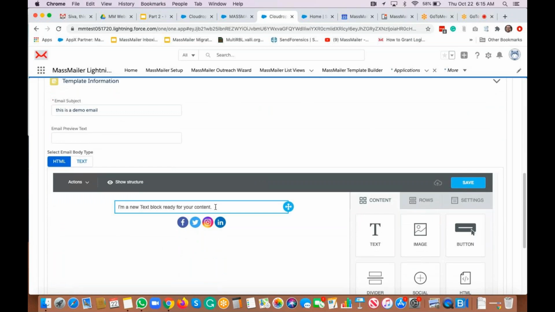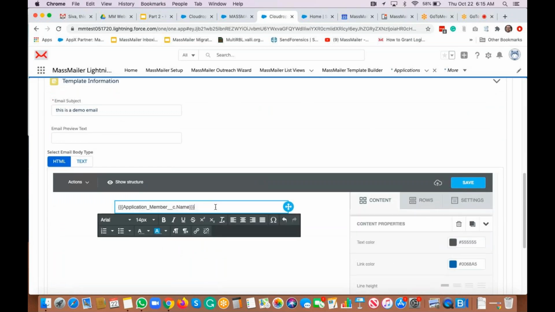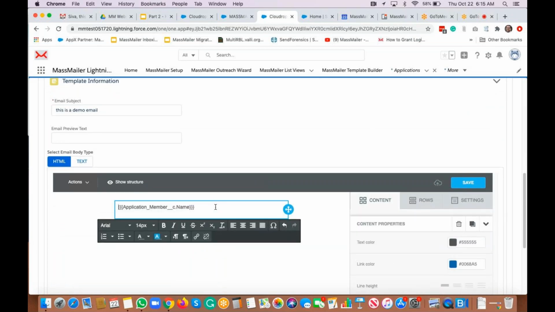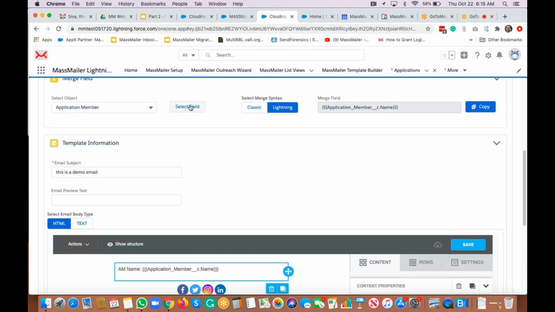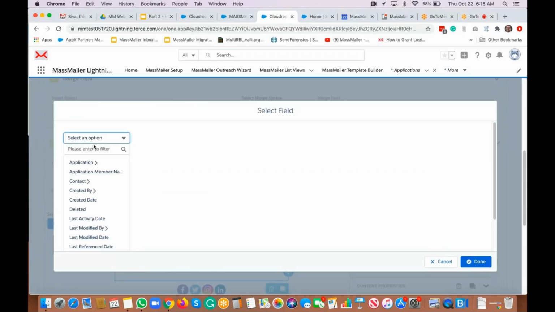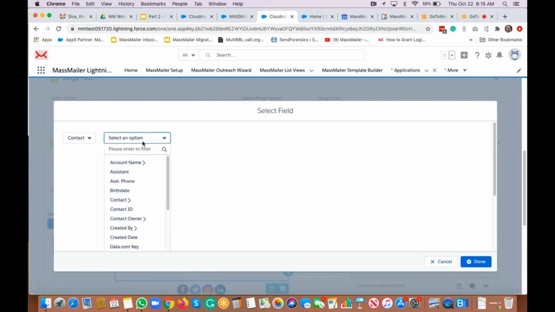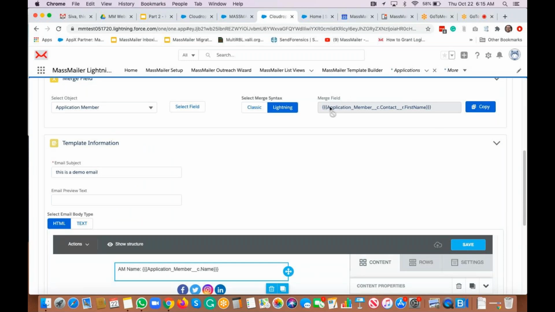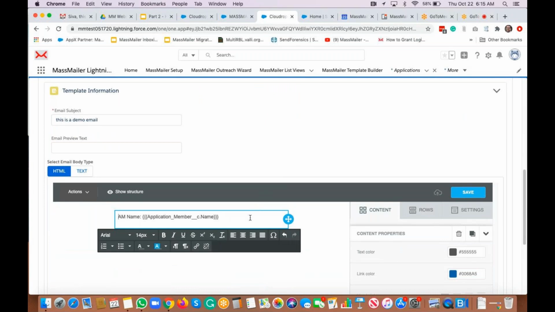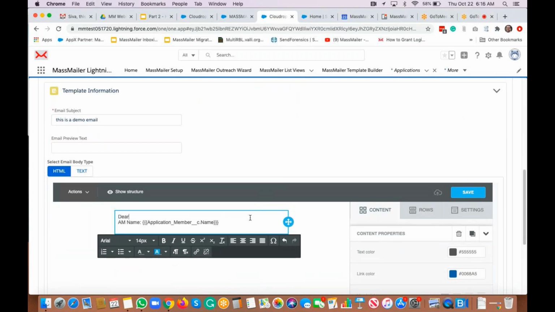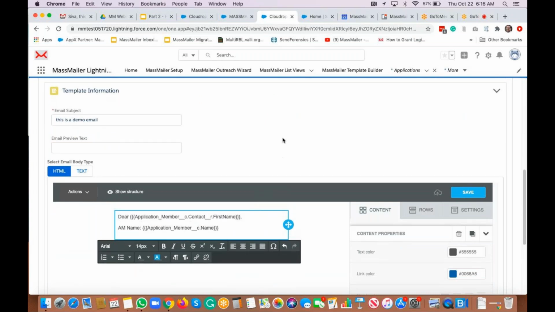I'm just going to copy paste this so that you understand. So this is the application member name. We can enter that value. And if you want to bring in the contact field, you can do that. An example: let's say we select the first name. So this is application member, contact, first name. Copy paste that, so we can just select here the person name.